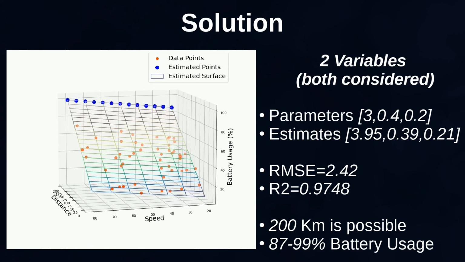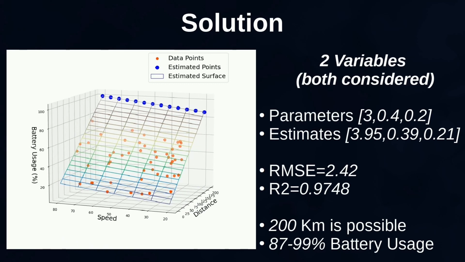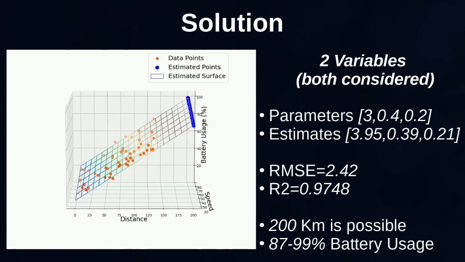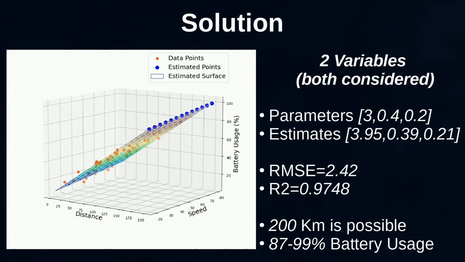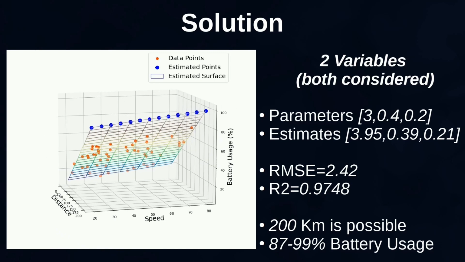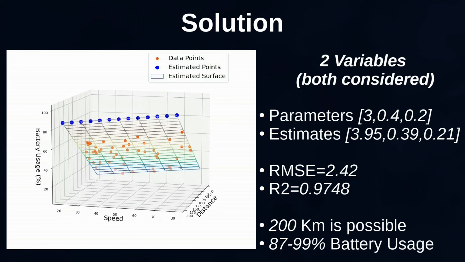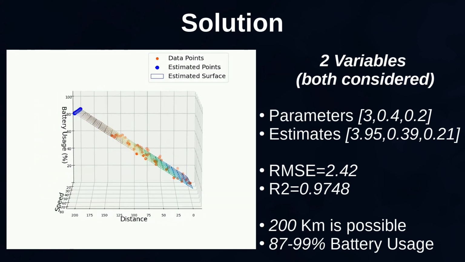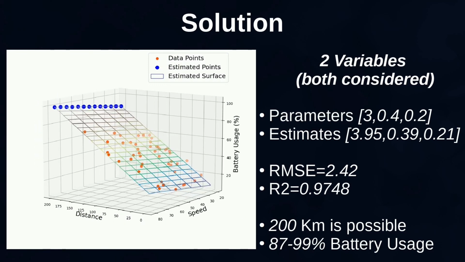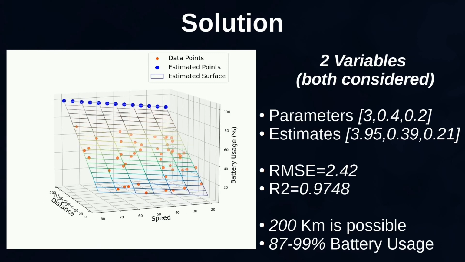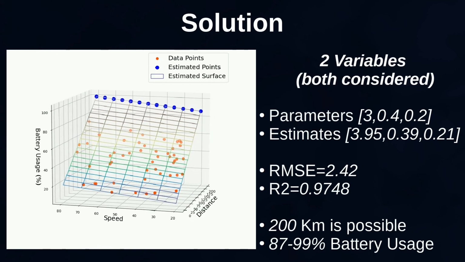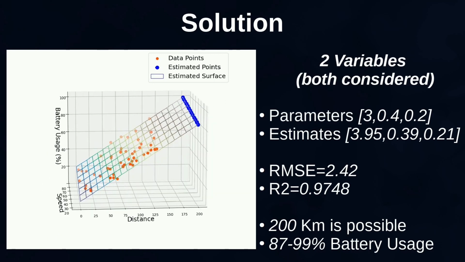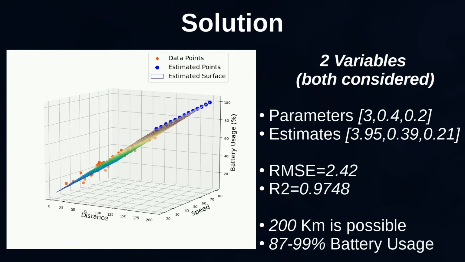Now the function is three-dimensional because x and y are the two variables and the new axis z is the battery usage. You can see that the estimates of the three parameters, which are intercept, distance and speed, are close to the actual values. The function is now a plane and the data points are close enough to this plane. Given the good fit, the root mean square error decreases while the r squared increases again, because we are able to use this additional information to obtain better predictions.